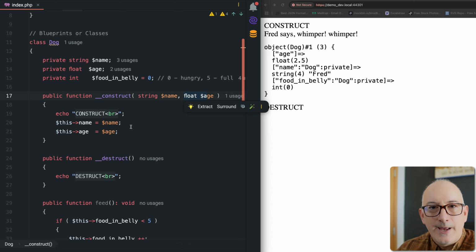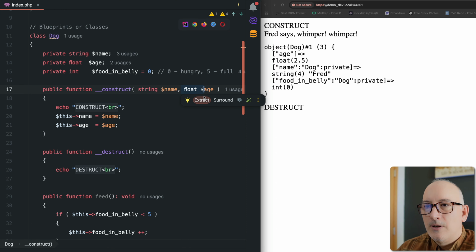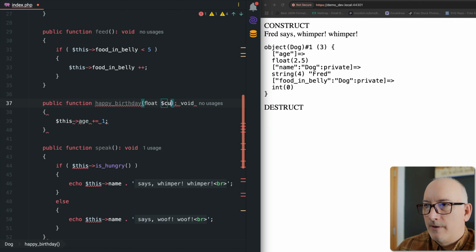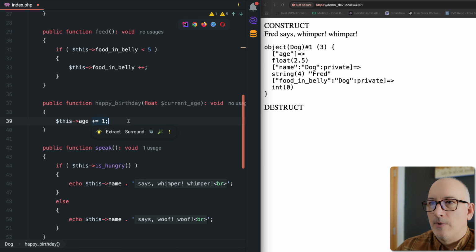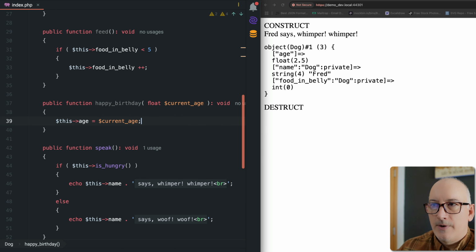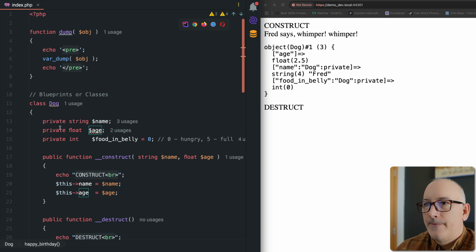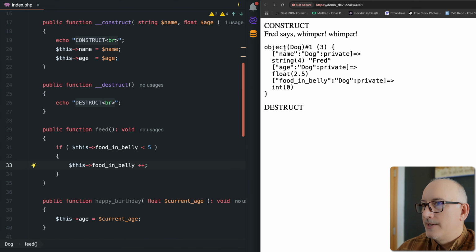We might do that as a later option, but for now, I'm just going to leave this the way it is. So we feed in an age. Whenever it has a birthday, we call this method called happy birthday, and it increments the age by 1. And if I don't like how that's incremented by 1, I could feed into happy birthday the current age, and then I could just reset the age to whatever the current age is. So on the birthday every year, I call this function with its current age, and then I update the age. So at this time, all of these properties are private. If I rerun this again, we can see name, age, and food are all private properties now.